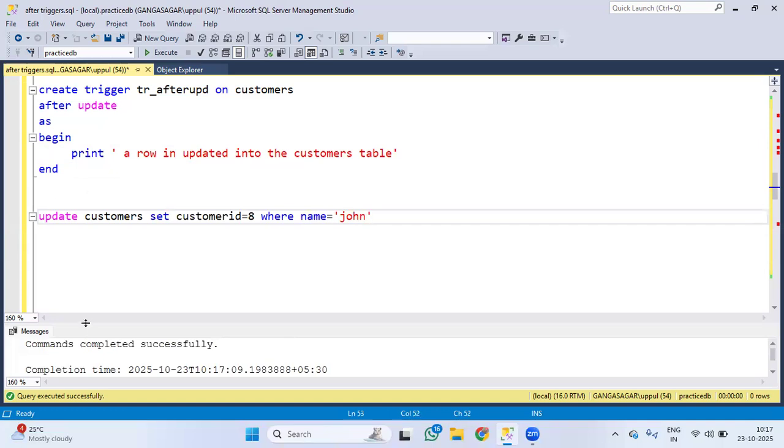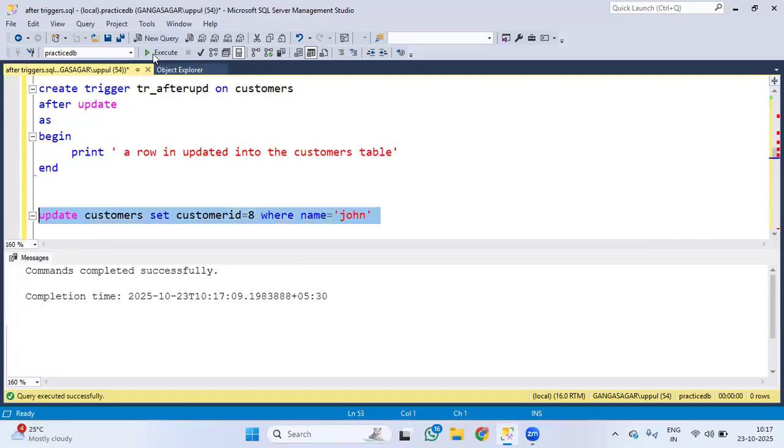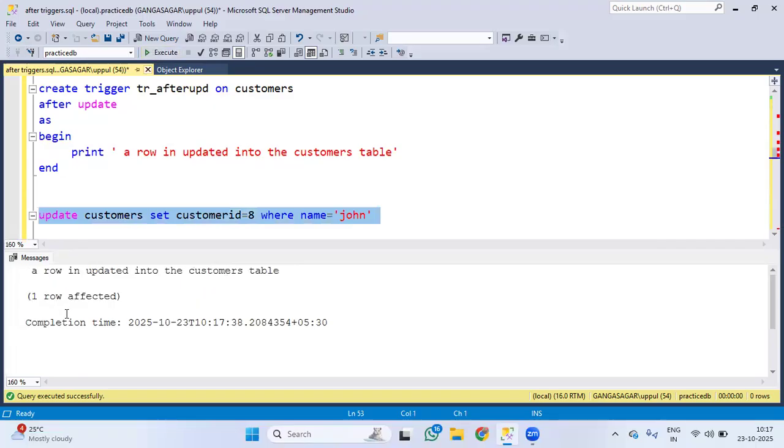I'm trying to update the John record, setting his customer ID to 8. If I execute it, one row affected, a row is updated in the customers table. So this trigger is fired after an update statement occurs, not an insert statement. This trigger is associated with an update event.